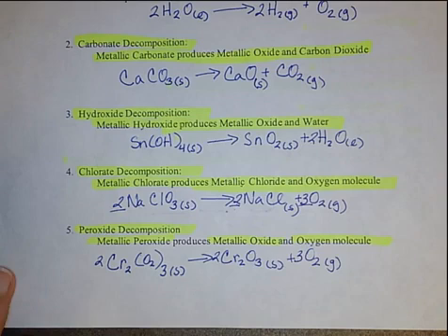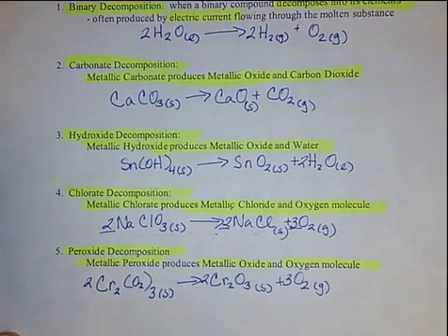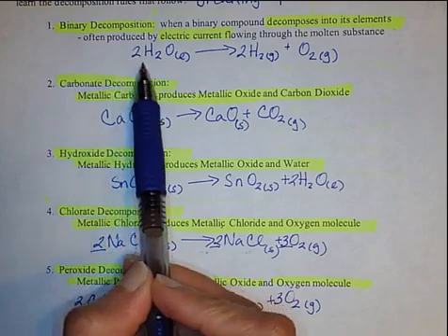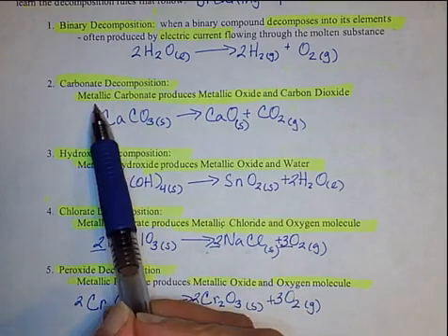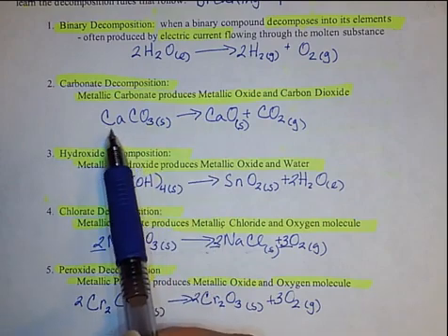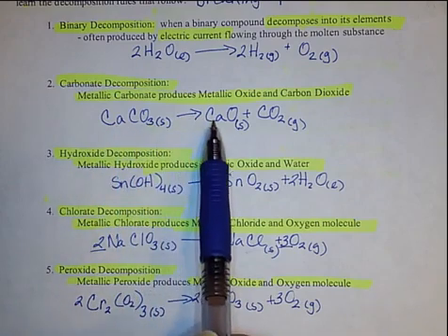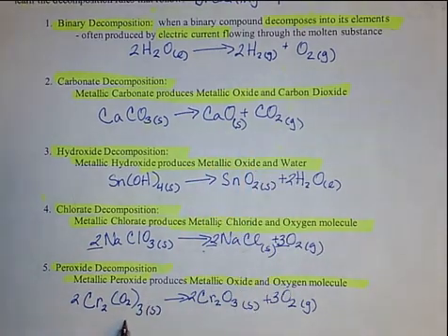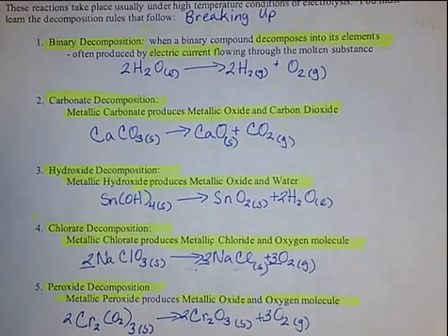So my biggest advice to you is that when you are learning how to write chemical reactions, it is really important that you learn the type of reaction it is and how to write that reaction. For example, the carbonate decomposition will always have the metallic carbonate, a metallic oxide, and then carbon dioxide. Whereas with peroxide, you will have the metallic peroxide that will produce a metallic oxide, but you will have an oxygen that is also produced. So keep this in mind for both the decomposition and synthesis reactions. Okay?